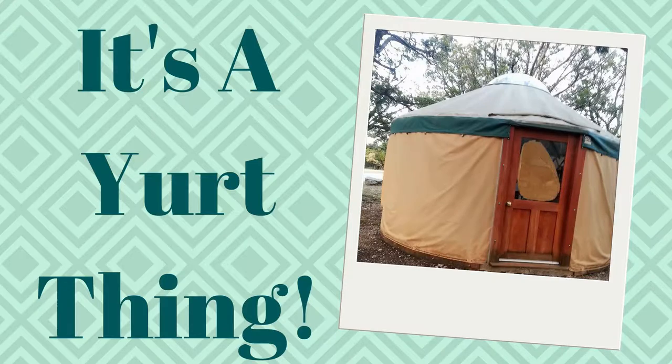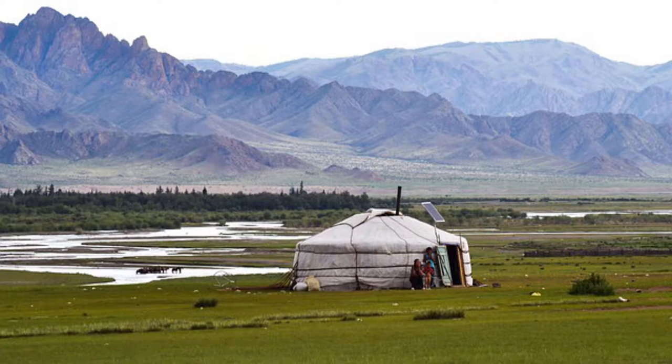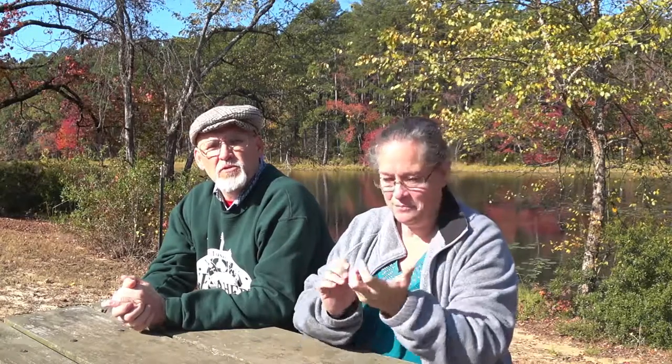Pretty much what we wanted to talk about today was the yurt thing and how the next few months are going to go. A yurt is a round tent that the Mongolian people used. It's called a ger if it has two posts in the middle holding the roof up; it's called a yurt if there's not. These were developed on the Gobi Desert and the steppes of Asia for hundreds if not thousands of years, so they've really worked out the details. They can be well insulated and suitable for all kinds of climates, and they're extremely stable in harsh weather.